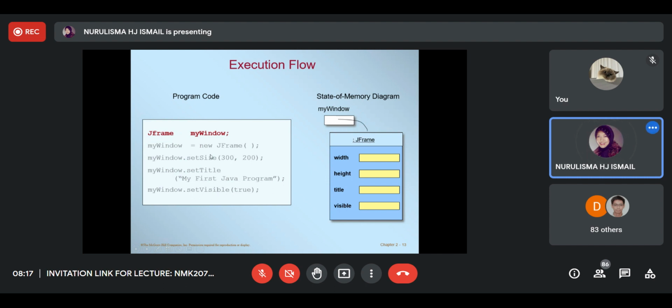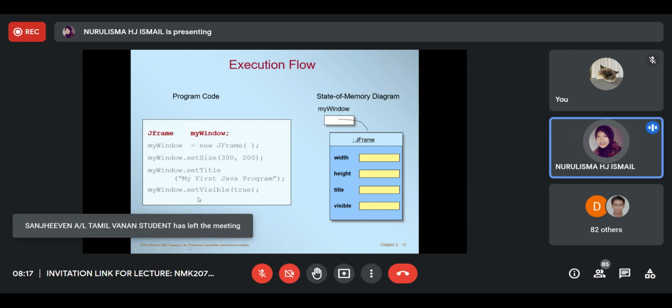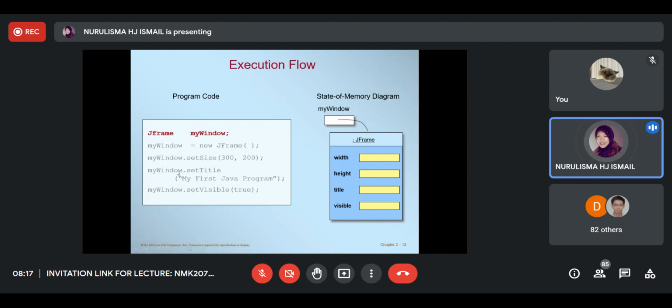Then the next lines are the methods. We have a few methods here: setSize, setTitle, and setVisible. All these methods refer to the object myWindow. In the brackets there are a few arguments, or parameters, that refer to the respective method.